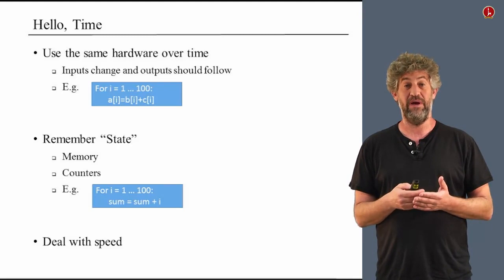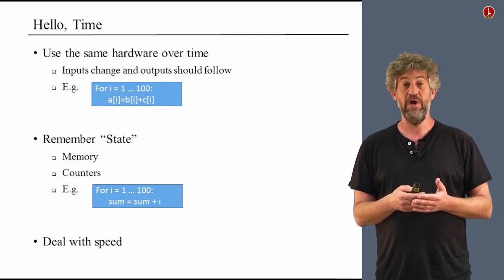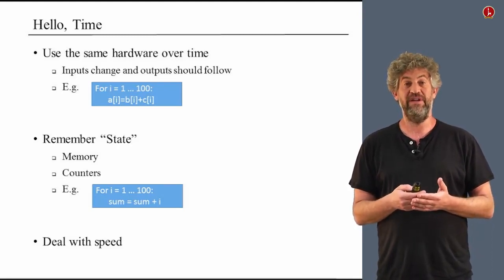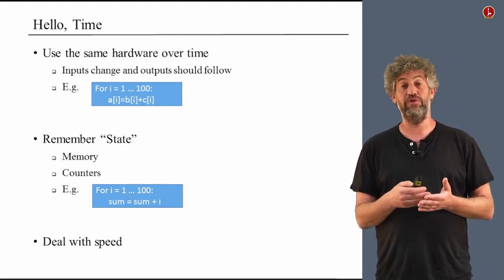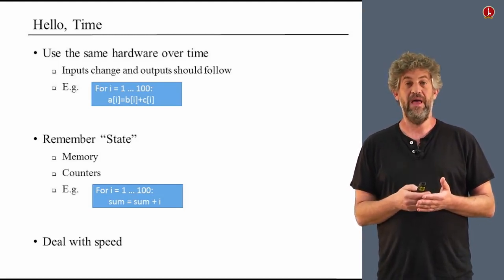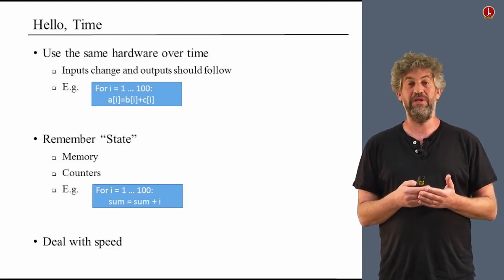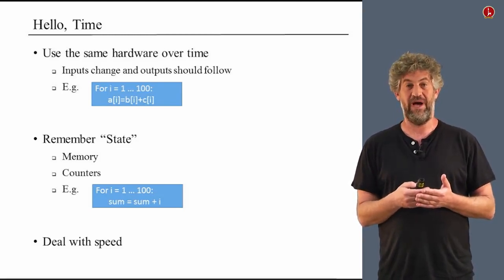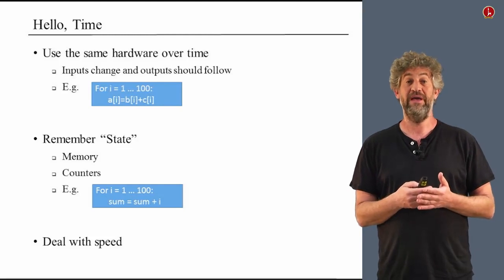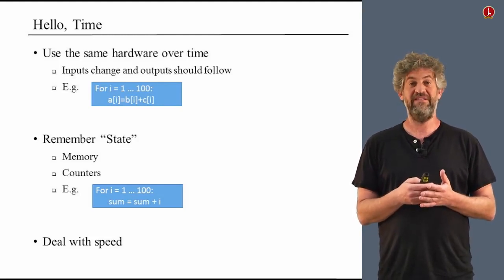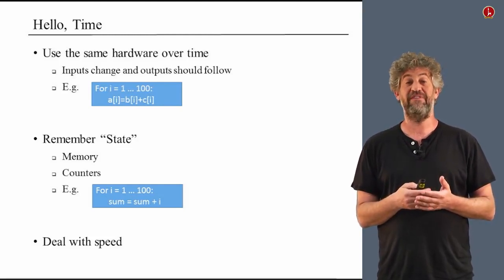For example, if we have a loop that adds a hundred numbers to each other and gets a total sum, we will need to add the intermediate sums. Otherwise, there is no way for us to actually build up the total sum. These are the two things that we really want to think about time for. And yet there's another thing that we really don't want to think about time for, but we need to sweep it under the rug in a satisfactory manner.